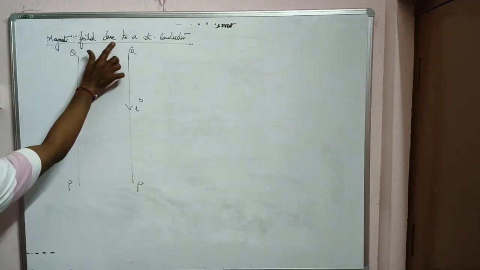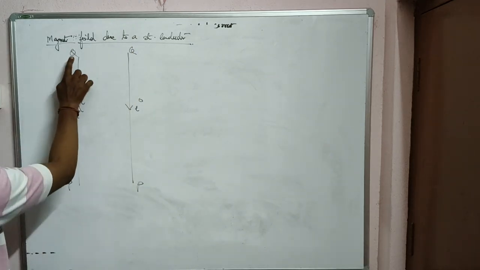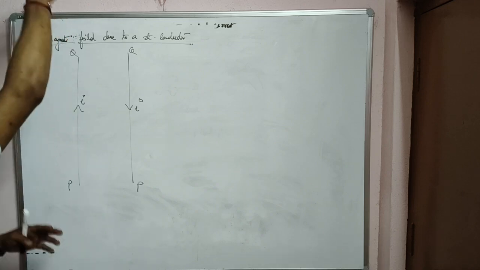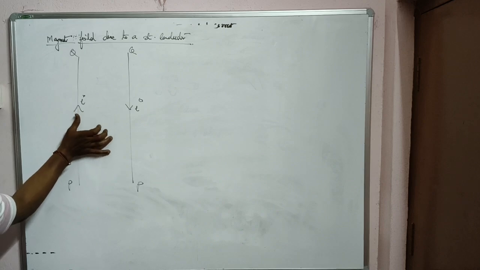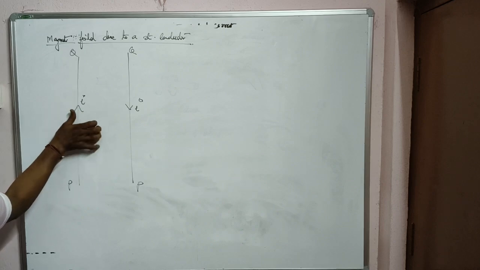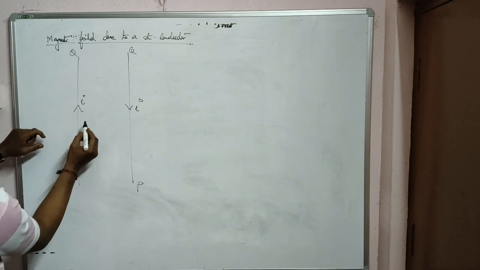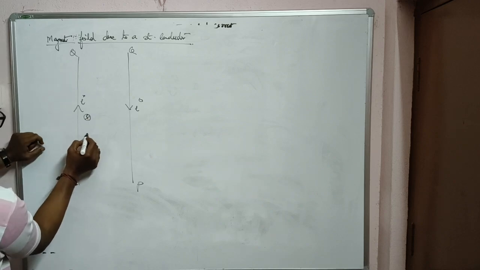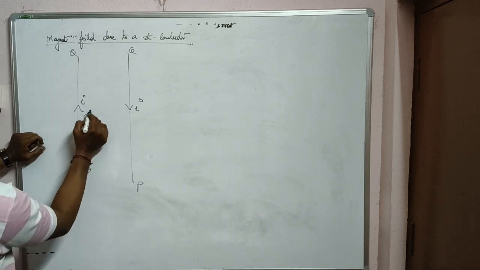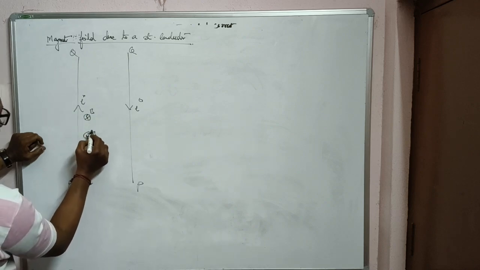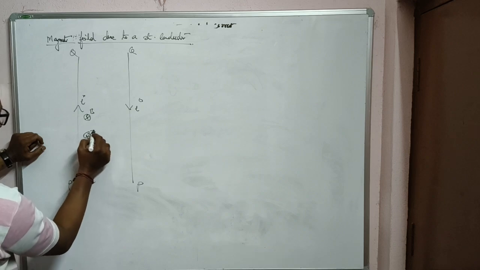See here? Magnetic field due to a straight conductor. That conductor may be long, that means infinity, or a finite conductor. Now apply your thumb rule. Thumb indicates the direction. You can see the fingers are going inside. So this is the magnetic field here. This is the magnetic field, indicated with a B bar because it is a vector quantity.